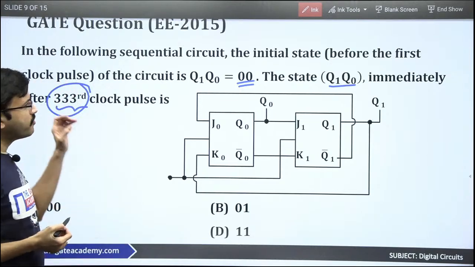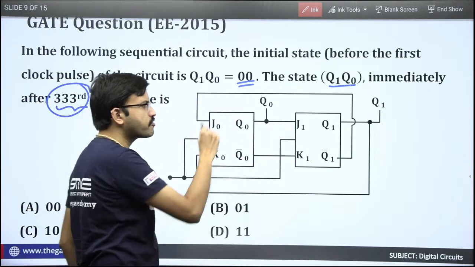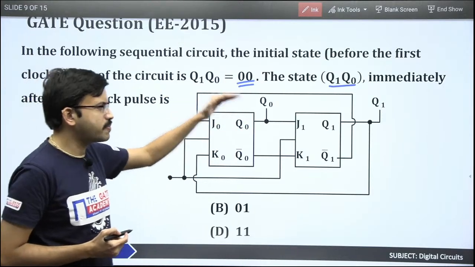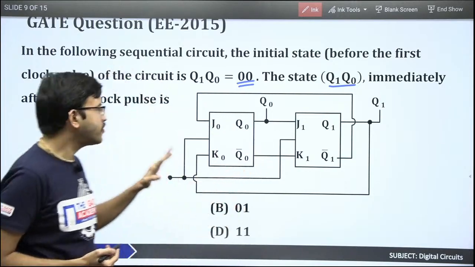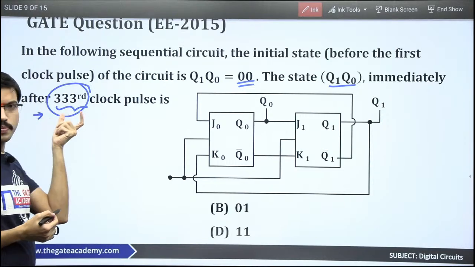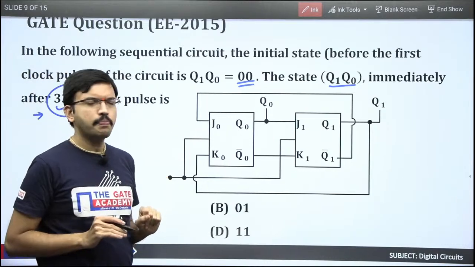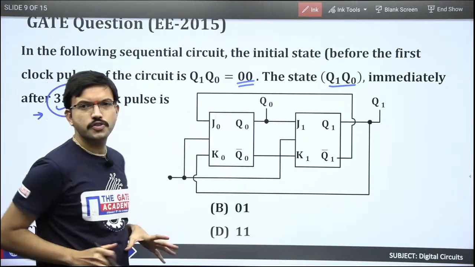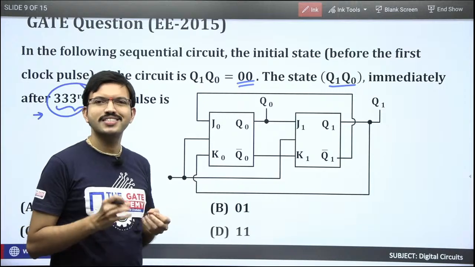Whenever you are getting such type of questions, first what you have to do, whatever the given circuit diagram, first of all you have to find what is the mod value for this particular question. That means how many states this particular counter or circuit repeats. Once you know that mod number, after that we will discuss what is the status you are getting after the 333rd clock pulse. Now just look at the circuit diagram. Sometimes you may feel it is a very complicated circuit diagram, but if you carefully observe, you can solve these type of questions just like that.